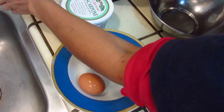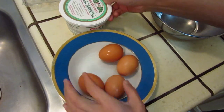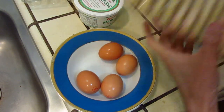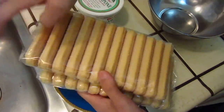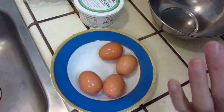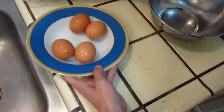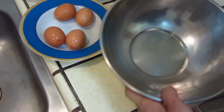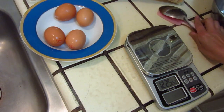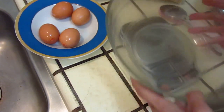What you need: 4 eggs, 300 grams of mascarpone, around 2.5 little packages of these lady finger biscuits, and 150 grams of sugar. Okay, we will put sugar. Now let's get started.